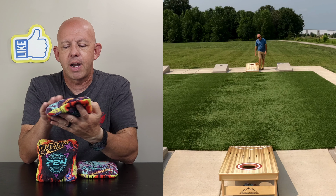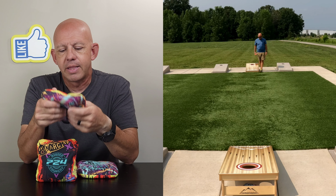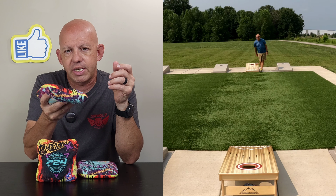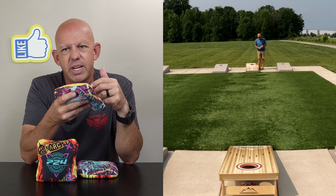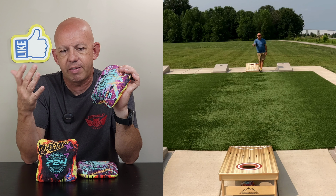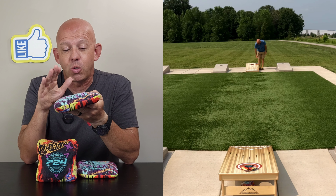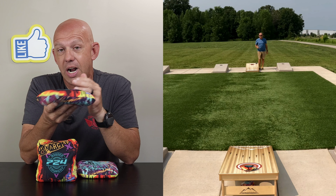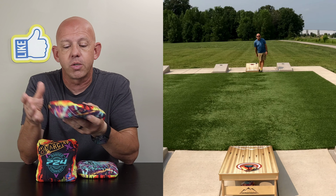It also takes a lot of the kick and bounce out of the bag. So when this bag lands, between that flat fill and the looser, floppier bag, it just hits, flattens out and runs right at the board. So you take most of the bounce out, you take some of that kick out, which is one of the knocks on the slow side material. It does have some want to kick if you don't throw a flat bag. So if you don't throw a flat bag but you want a bag that has this material, this is a great option because it won't kick as bad as a bouncier fill would. So keep that in mind.